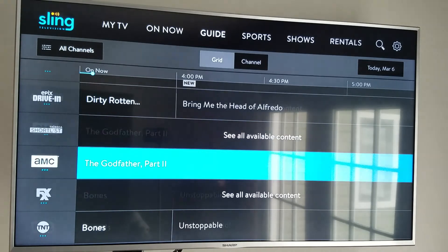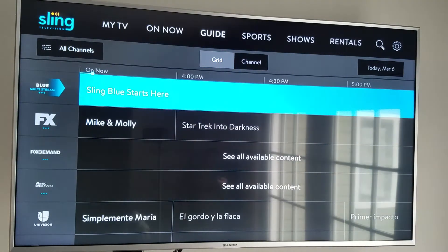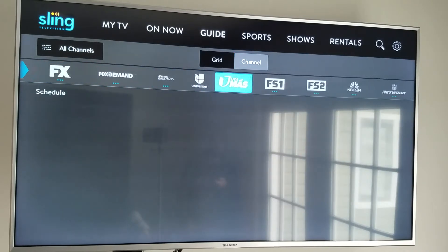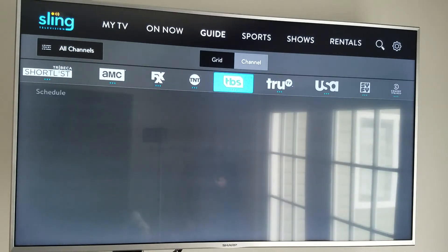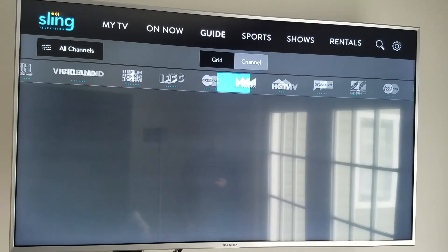Go over to the Guide and this is what people are accustomed to seeing. You can flip right through the guide just like you can with any other network out there. Notice there's a whole listing of television stations available to you — all sorts of them. You've got a couple different options for how you want to look at this — the grid view — and you can also search based on the channel. You can scroll through all of these and see all sorts of channels available: sports, movies, older movies, newer movies, USA, sci-fi.